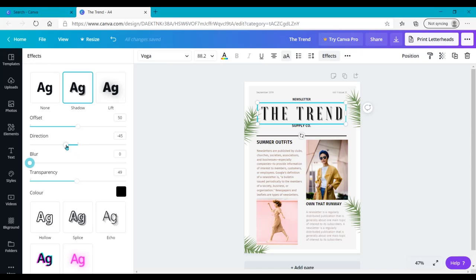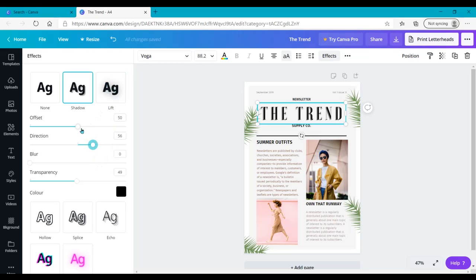You can choose actually the direction of the shadow. So if you look at it now, while I just move this, it's going up. Now it's going down, down, and up again. So I think something on the side, a bit more down, I think. I think something like this looks quite good.